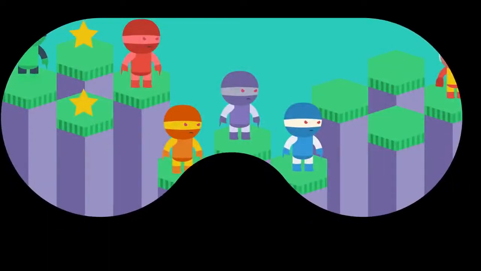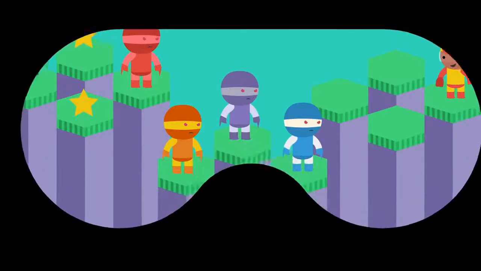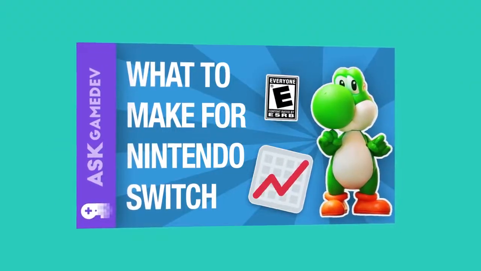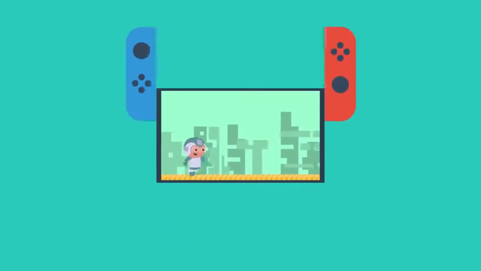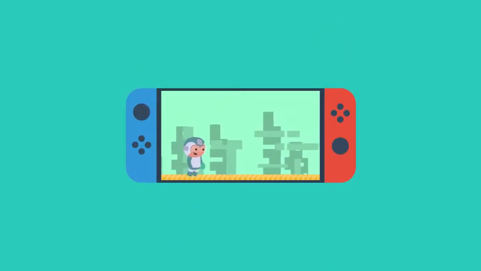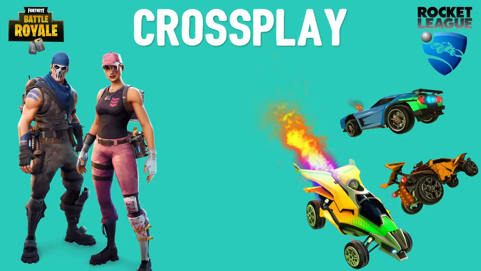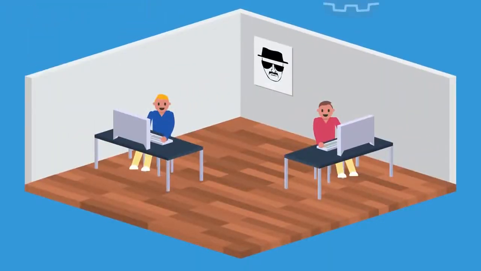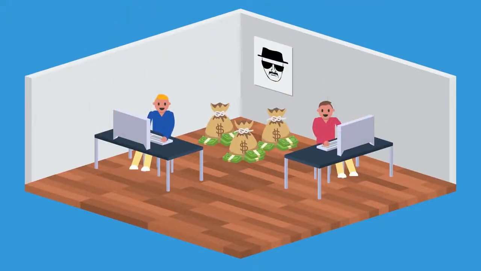It's 2018, and what a time to be alive for gamers. We finally have real VR, we're spoiled with the amount of indie games released each month, we're carrying Nintendo's flagship console with us on the go, and we can now play games with other players across different platforms. This would be unheard of back in the day. But do you know what the greatest thing is? Today, we have all these amazing tools at our disposal to actually create games, and they're free. With that, let's get on to some free game engines.